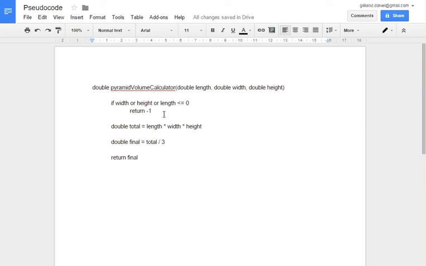Obviously, pseudocode could get way more complex. If I was doing the example where I had the different workers that did a task with different amounts of time they could do it in, like roofing, right? If somebody can roof a house in 3 hours, somebody can do it in 2, and somebody can do it in 6. How long would it take all 3 of them together? That obviously would have more logic and more code.